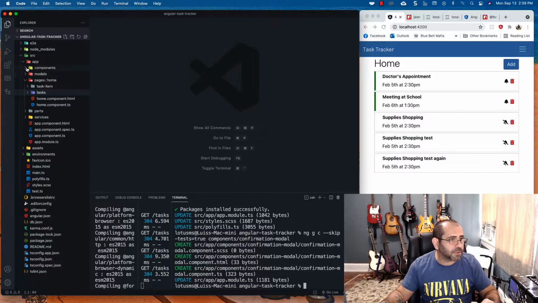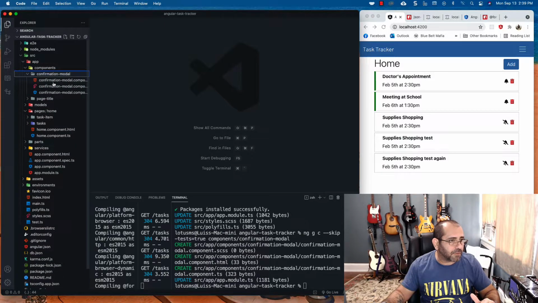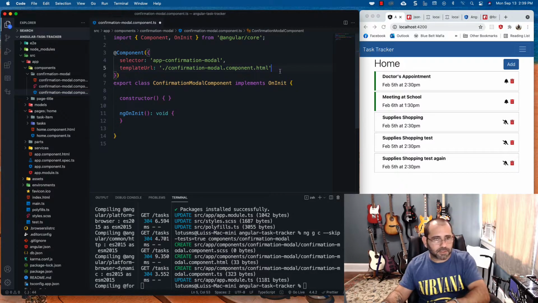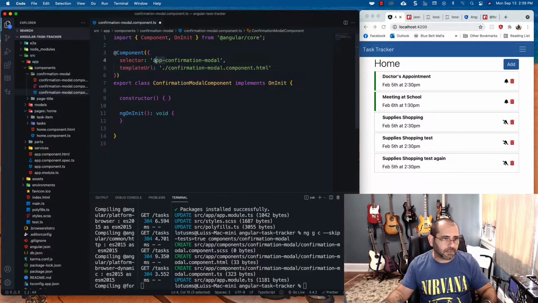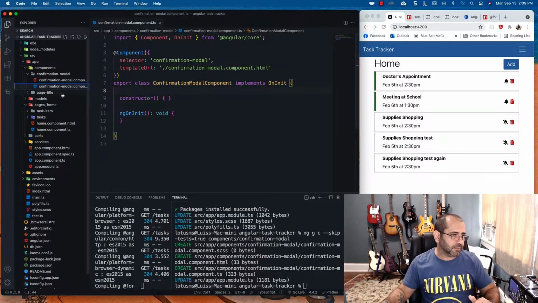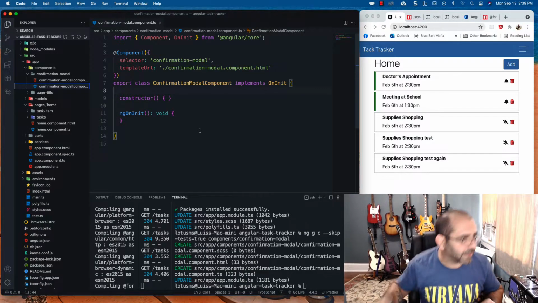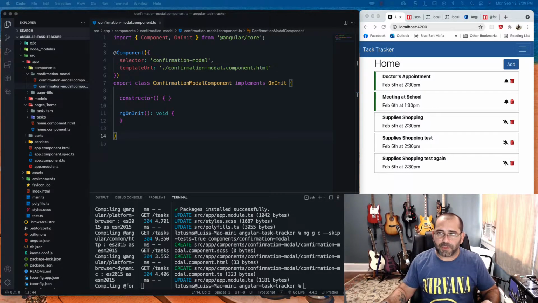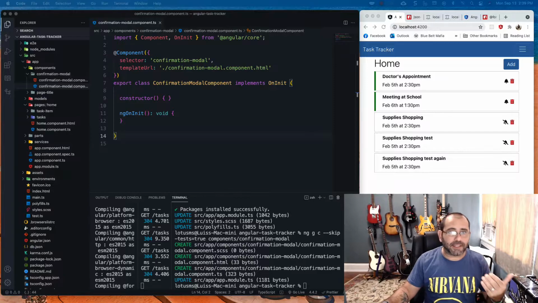Let's open our component, and then we can see our confirmation modal in there. So we're gonna do a little bit of cleanup as always. Get rid of the CSS, we don't need it, and get rid of the app, we don't need that. Hit save and manually delete the CSS file. All right, we're good to go there. So now that we're there, we need to start creating the actual modules.